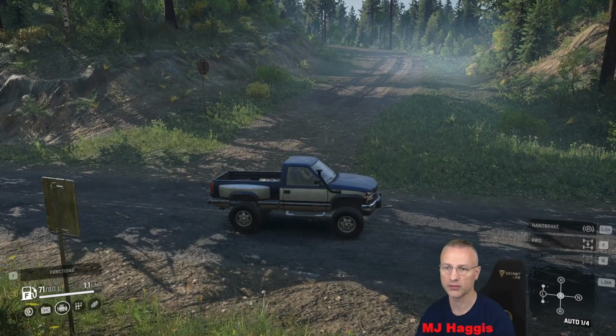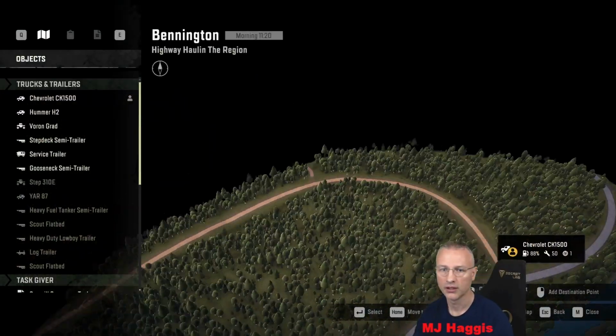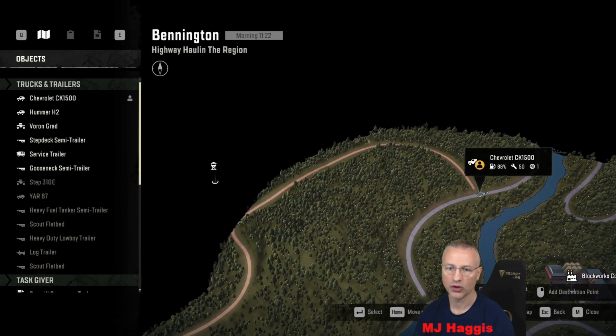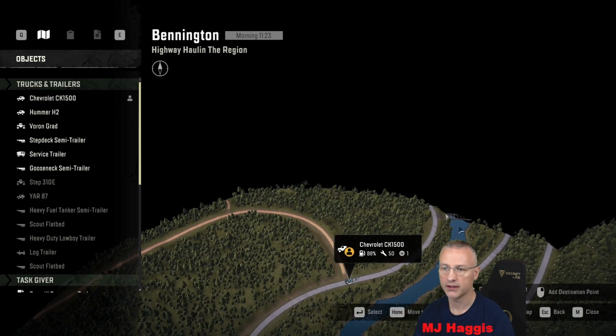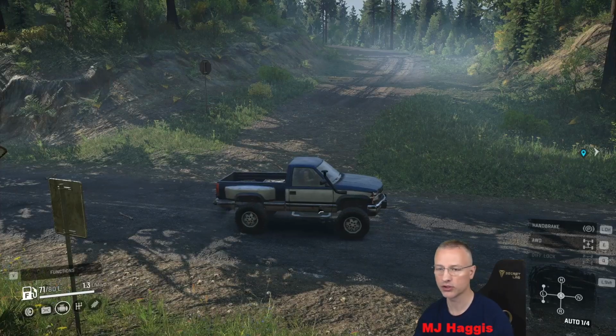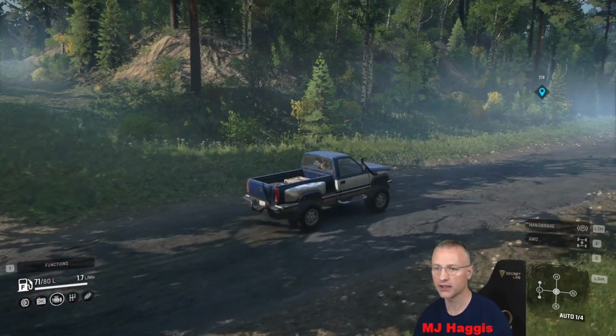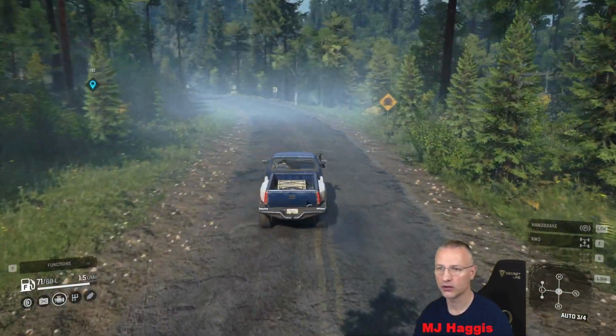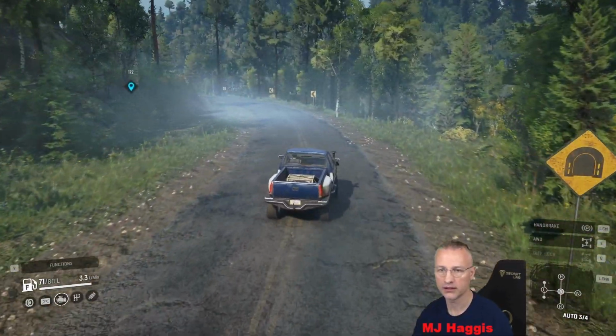Anchor's out. What's the map saying about this junction? Okay. That is the way we want to go round, but I want to drive forward a bit to see what this bridge is all about. So maybe just get to about there and then we'll turn back unless something really important appears. And then we'll investigate that. It's all about opening up the map really at this stage. Oh, there's a clue. Tunnel ahead. Is that into the next map?